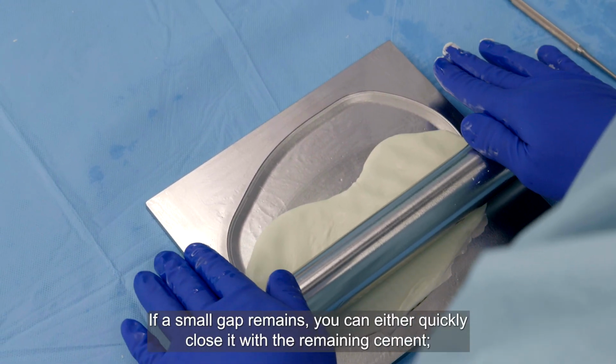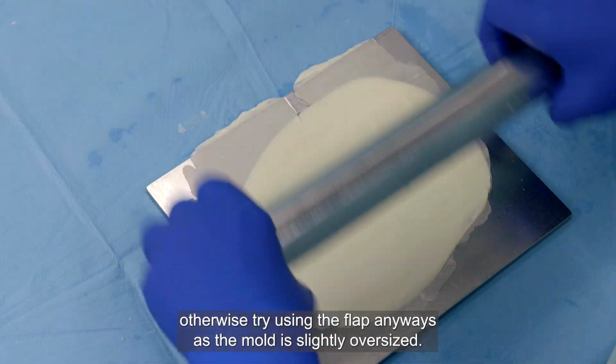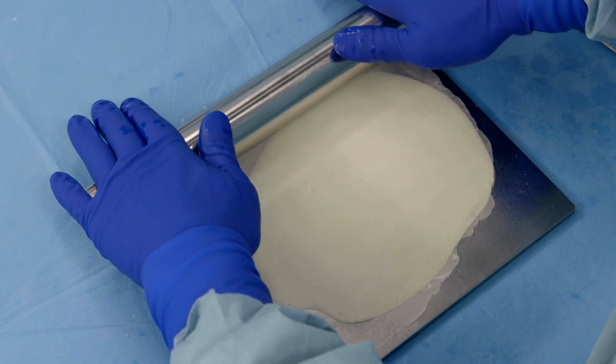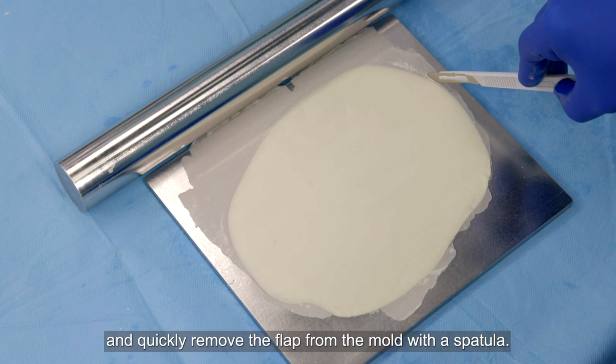If a small gap remains, you can either quickly close it with the remaining cement, otherwise try using the flap anyways as the mold is slightly oversized. Remove the excess cement with a scalpel and quickly remove the flap from the mold with a spatula.